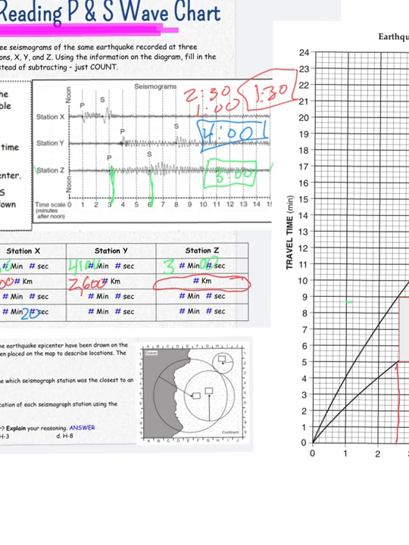Okay, so I would like you to tell me the P wave travel time now. How do you figure out P wave travel time? Okay, so once you've figured out those two things, we're going to figure out the distance for the last one, because you guys did that. I didn't yet, but I'm going to really quick so you guys can check your work.